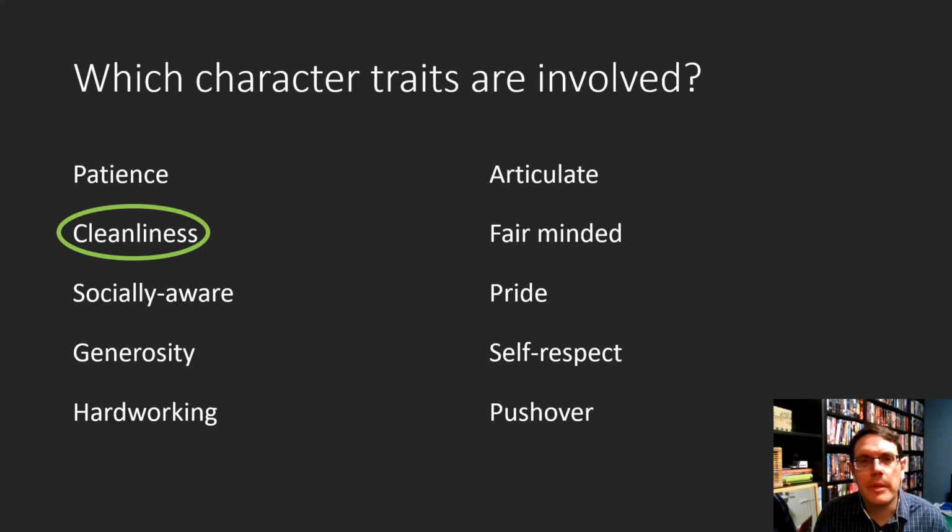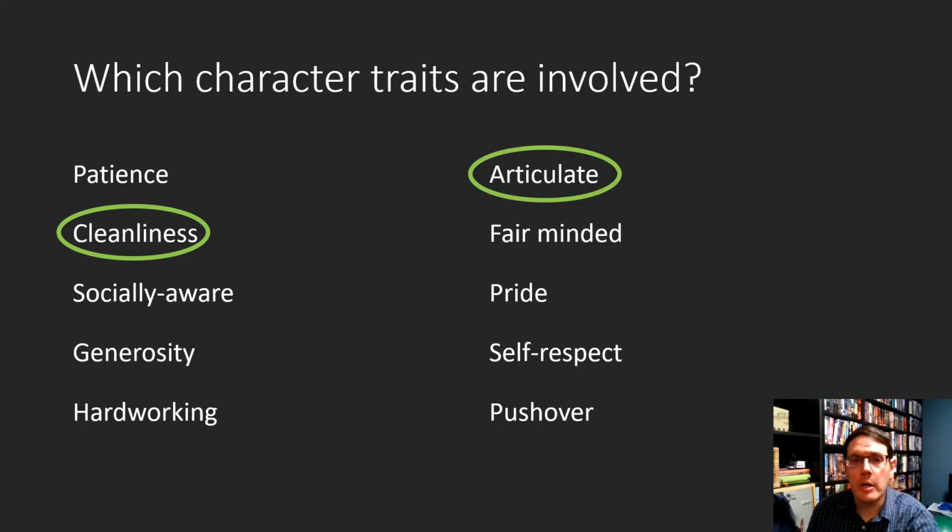In order to keep the analysis from getting too involved and bringing in too many details which aren't important, let's choose 3 character traits which are most central to the situation. So, first, let's focus on cleanliness. This is right at the heart of the issue. Are you being virtuous with respect to your standards for cleanliness?